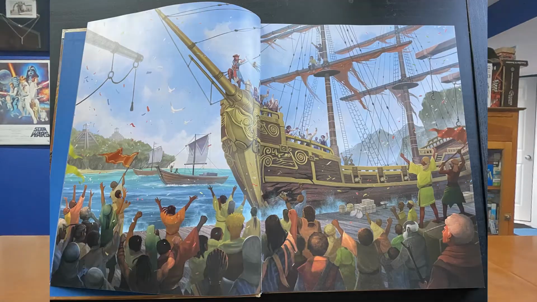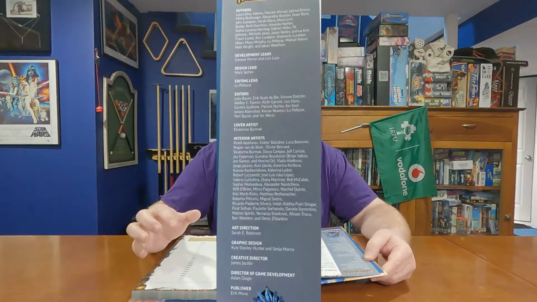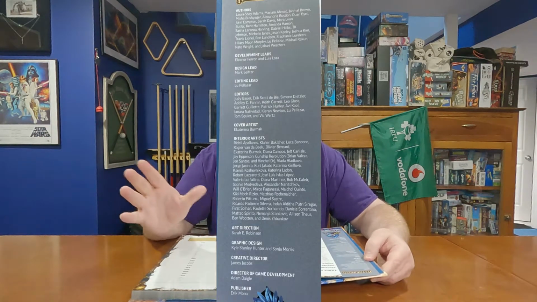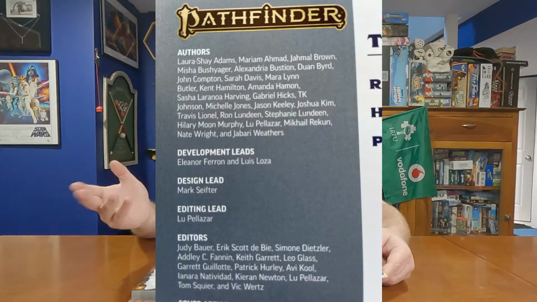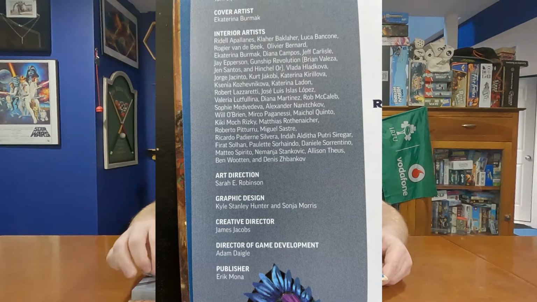So now, the Mwangi Expanse has a ridiculous number of authors and people involved with its production. A ton of people worked on this. I'm sure I'll be showing a picture up on the screen of all of them. Too many to mention during this video, so that's why I'm just going to show the pic, if you are interested in what authors and editors and designers were working on this. The design lead, though, was Mark Seifter. And again, as you've seen on the screen, a ton of other artists, etc., worked on this book.